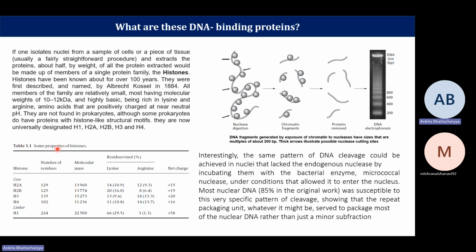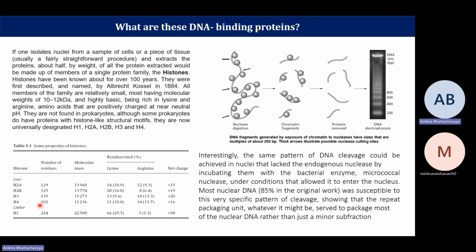Please interrupt me and clarify anything if you want it to be discussed, at any point. Like I mentioned, among all of the histones, there are some which are considered to be core histones and some which are linker histones. The core histone proteins include H2A, H2B, H3, and H4. Like you can see, their number of residues, which actually dictates their molecular weights, are slightly variable by very few bases. Among them, H4 is the smallest.